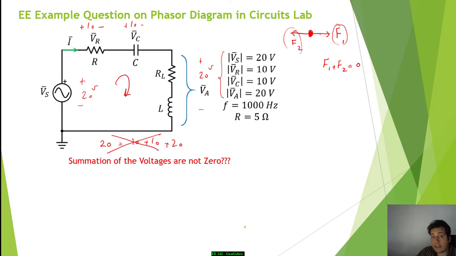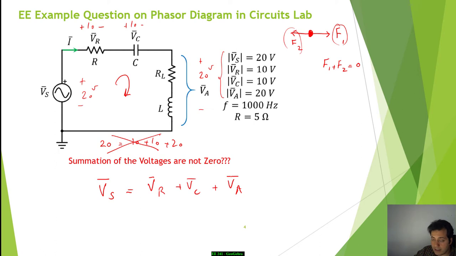The same thing with the voltages here. The voltages that you have here have a magnitude and angle. So I will have Vs equal to Vr plus Vc plus Va. That is true, but their magnitudes are not equal. The magnitude of Vs is not equal to the sum of the magnitudes of the other components, okay? If you add them in terms of the vector characteristics, yes, then that would be a correct way of solving this. As an example, let me draw a phasor diagram for this.